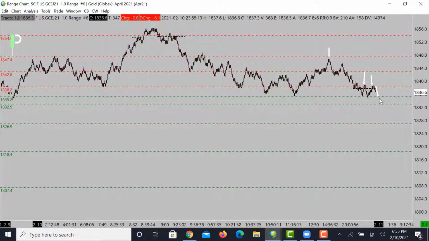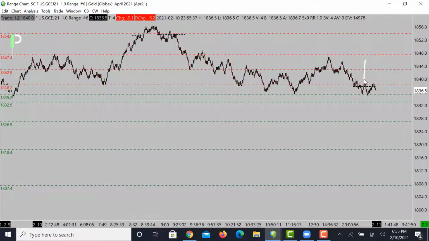But first area of support is right around this area, to see if we bounce right off it, which is definitely a strong potential for happening. So we'll see if the market gives us that opportunity to pull all the way down there. But again, a nice little bit of a double top right here that we're seeing as the market is trying to pull down. So we'll see if we continue in this downward move, try to break those 35.2s, and then get underneath that to 32.9 as another level of support.